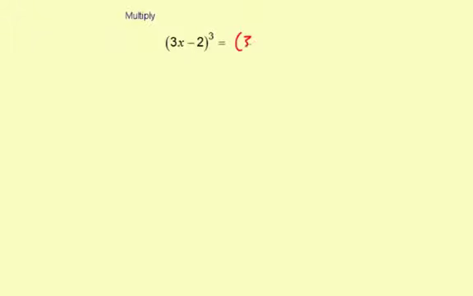One way is you can just expand like this: (3x - 2)(3x - 2)(3x - 2). So what this says is (3x - 2)³ is the same thing as 3x - 2 multiplied by itself three times. You can write it this way and then use the FOIL method and multiply it out.